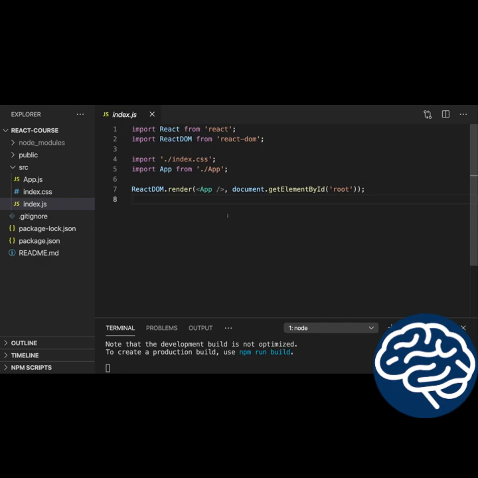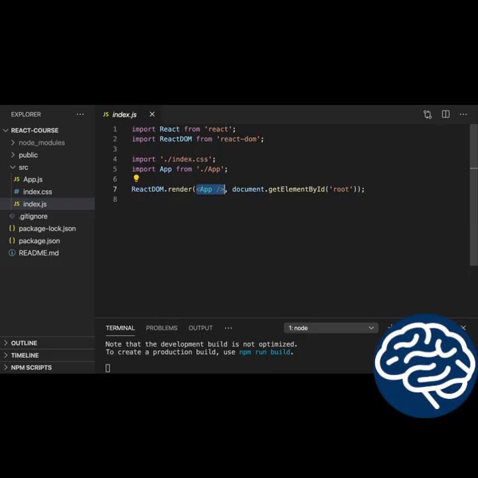And that is way easier if we can just write HTML code, kind of, in our JavaScript files to describe the desired output. So here we kind of create or we use our own HTML element, the app element, which is actually imported from that app file. The file extension is missing here because for JavaScript files it can be omitted. And the second argument to the render method in the end just tells React where this element should be rendered in the real DOM.